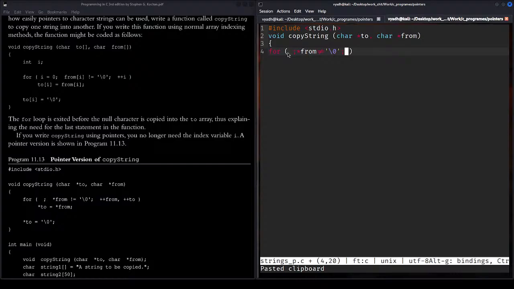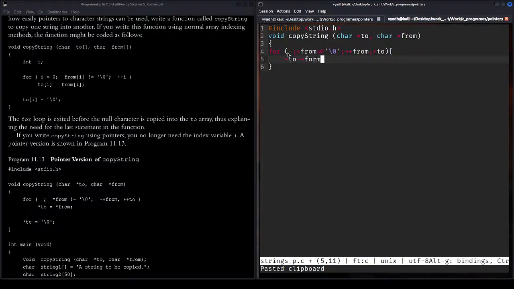So this is the third argument now. In the third argument we need two separate things: we need to iterate the from array, and also we need to iterate the to array. Now we need to copy the content. We can use pointers directly, much easier.